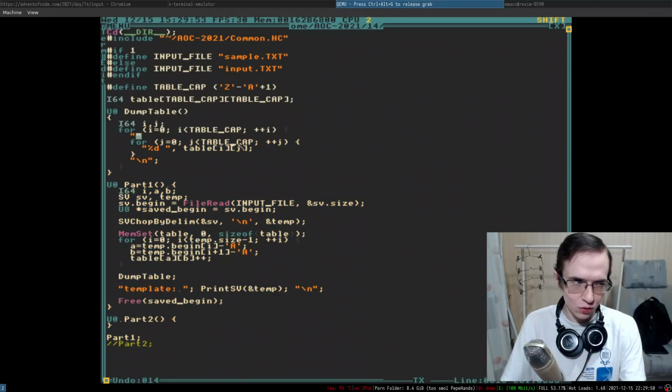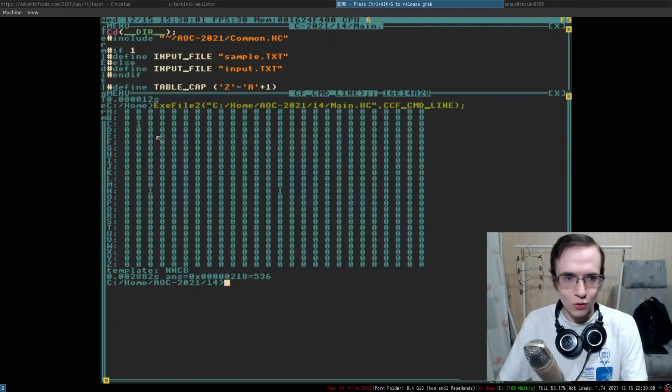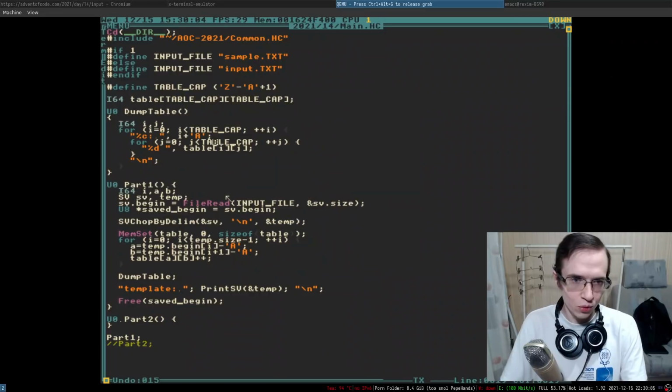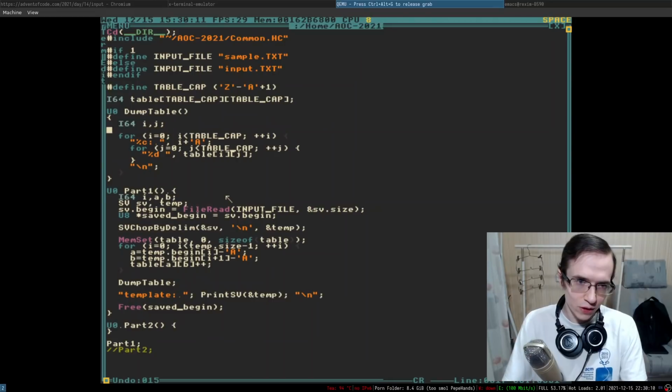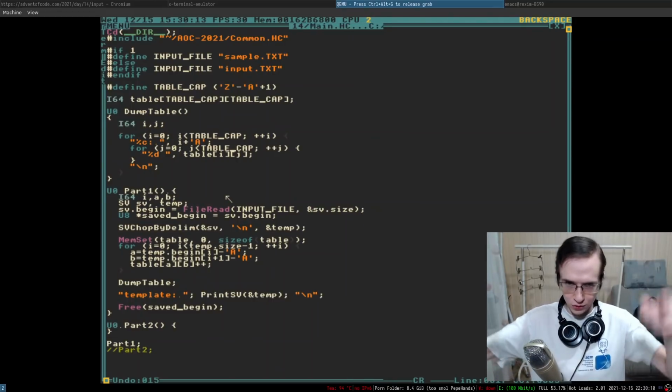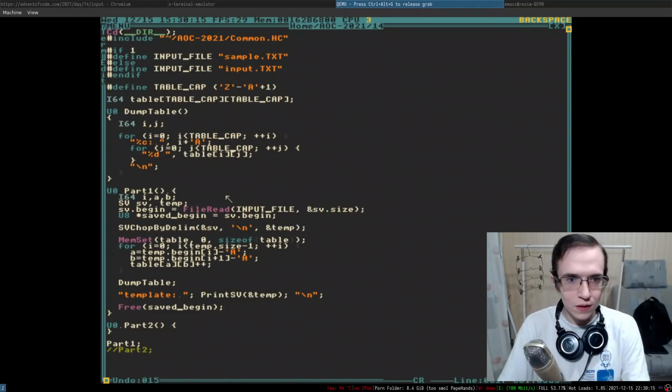For instance, I can do a character and then a space. And the character is going to be essentially I plus A. So if I do something like that, on the rows we have A, B, C, D up until Z. And for the rest of the things, I need to think actually. For the rest of this stuff, I want to also do the columns.